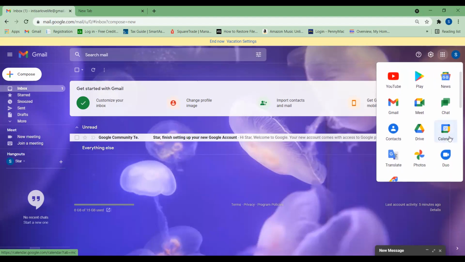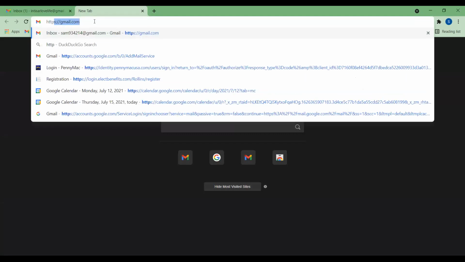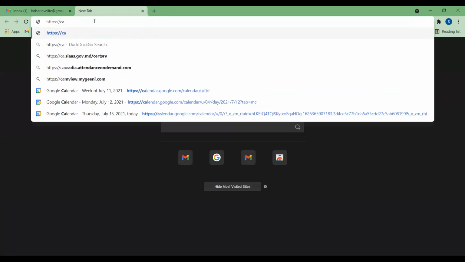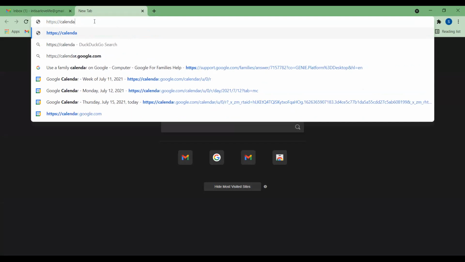Now, we can certainly go to the URL. So let me switch back to the new tab here. If we go directly to the link page and type it in here, it's going to be calendar.google.com.